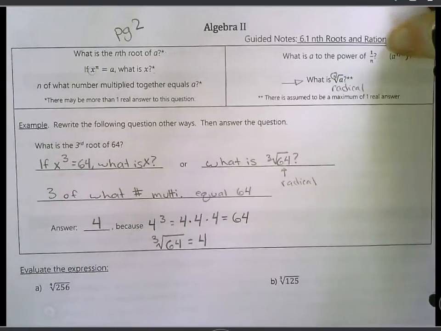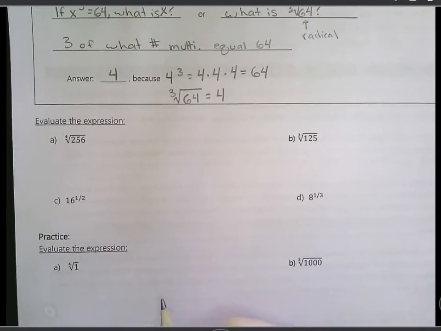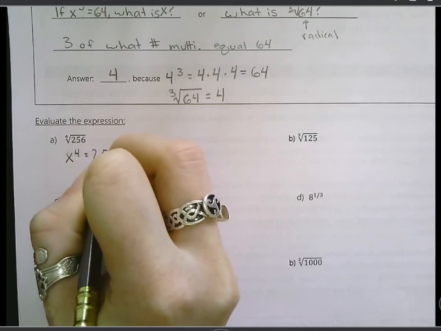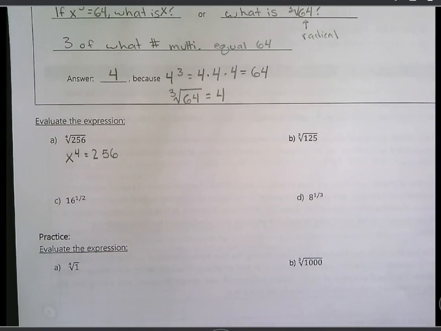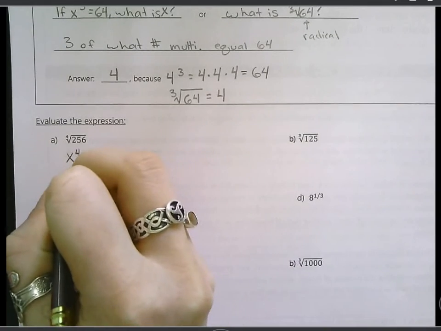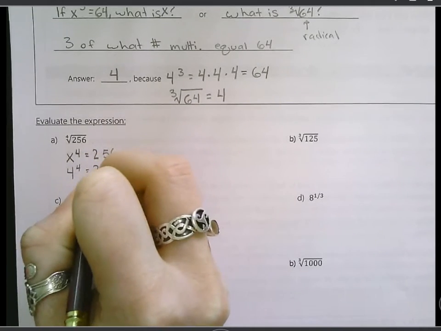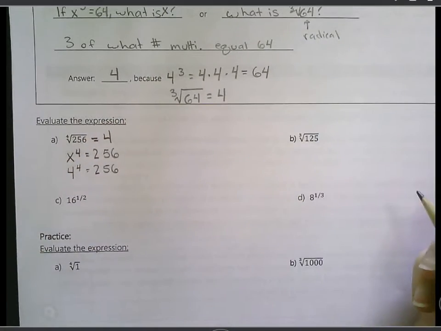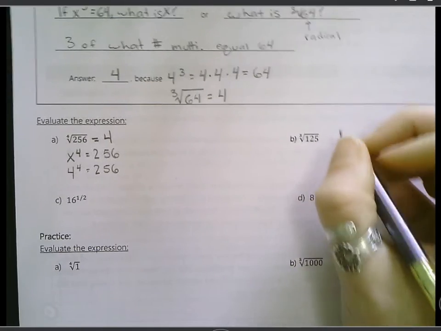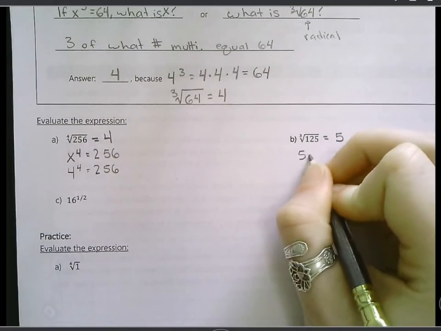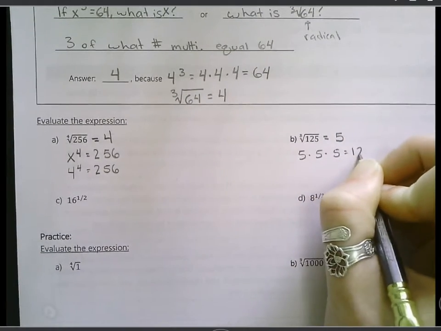So we have a couple examples down below I'm going to go through. For this first one, a, it says the fourth root of 256. Another way to think about this would be, what is x if I have it to the fourth power and I need it equal 256? If you know your exponents, your thirds, and your fourths, you'll be able to say, well, that's going to be 4, because 4 to the fourth power is 256. So here this would just be equal to 4. For b, 125, I know that's going to be 5, and that's because I know that a 5 times a 5 times a 5 is 125.